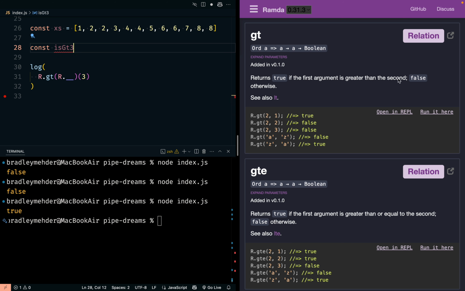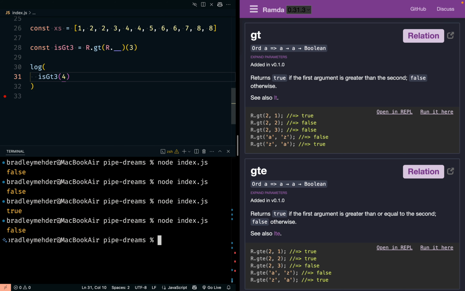So the first argument is greater than the second. And then I'll put this up here, and then say isGreaterThan3 4. And I get, oh no, it's backwards again.